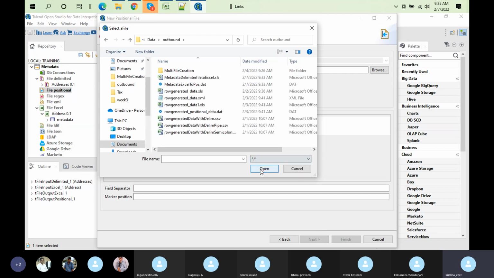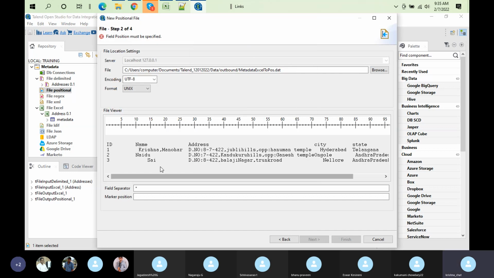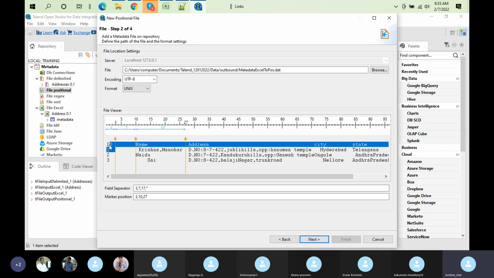Select the start, and here you can see a graphical representation. Here you can find your first column, positions 1 to 10, and you can select the 30th or 25th position here. You can define the positions and how much length you want, from the first position to the 10th position.